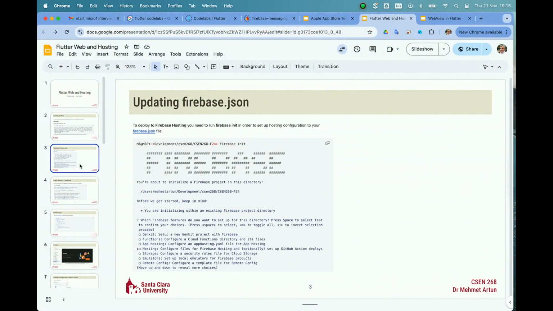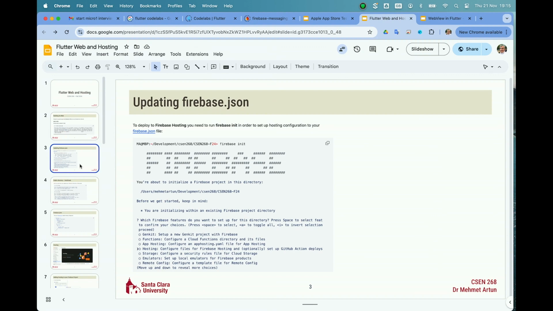Now, the thing is, if you want to deploy the web app to Firebase, you need to create some things in your firebase.json file. So you go back to firebase init. So you call firebase init, okay?